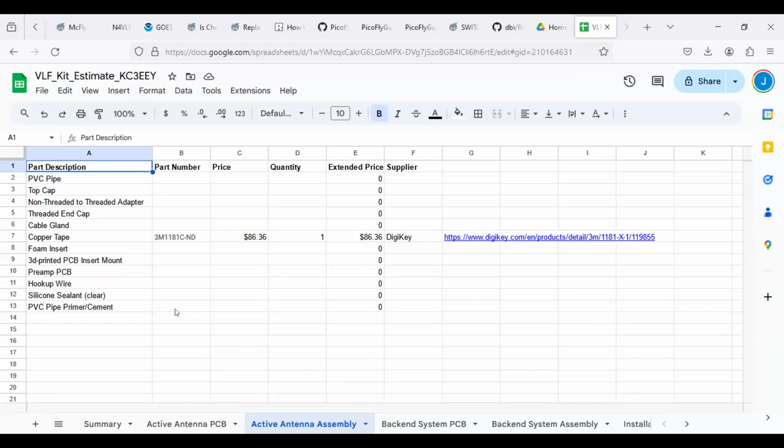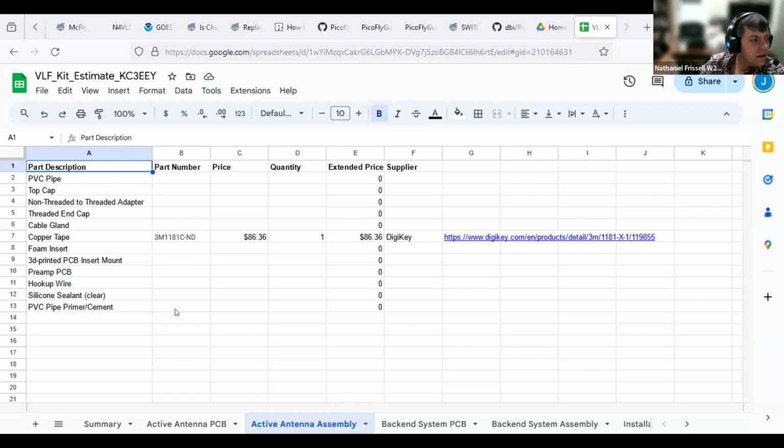Once I actually work on the design, I plan on getting this down to as cheap as I possibly can. But that's actually pretty good, and that'll also give us money for the feed line and the mast and the mounting hardware. I haven't figured out what I wanted to use for the mast. Would you want to stick with aluminum since this might be sited near magnetometers? That sounds fine to me. The only thing is aluminum versus PVC? Well, the mast I use as a connection for the earth ground. Okay.